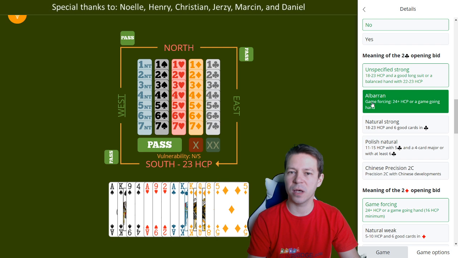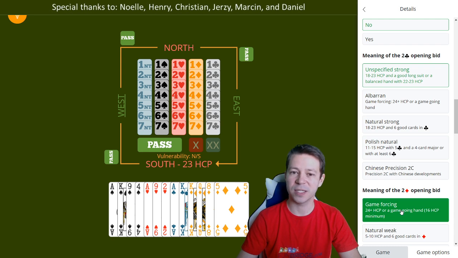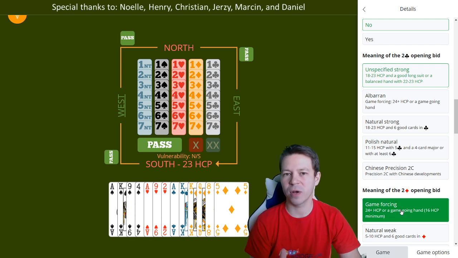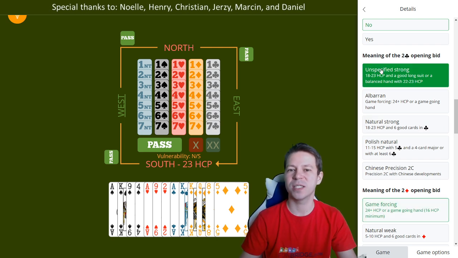So that's why I'm using this with Funbridge, and this is my recommendation also to beginners and intermediate players, maybe even for advanced, whatever you think, because once you have 2 clubs as unspecified strong and 2 diamonds as game forcing, then suddenly you have the strong hands covered. And yes, you use 2 bids for them, but the biggest advantage is that 2 clubs is kind of only semi-forcing. That means that when you are unbalanced, so you have a good shape, 10 cards in 2 suits, usually 6-4, or you have a 1-suiter with 6+ cards, then you can open 2 clubs based on the combination of shape and strength.